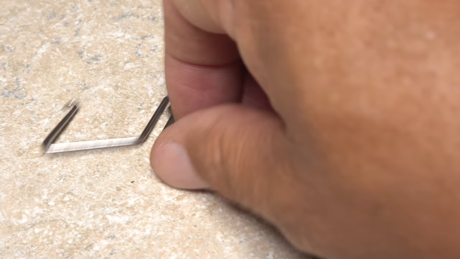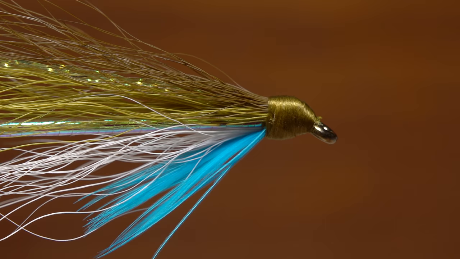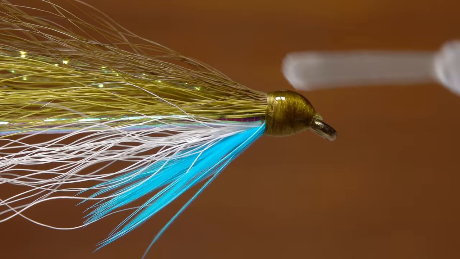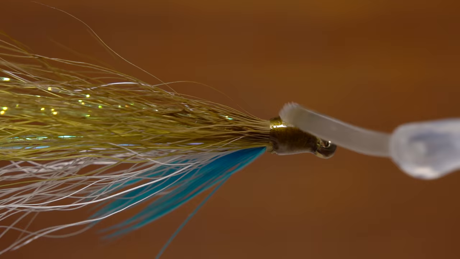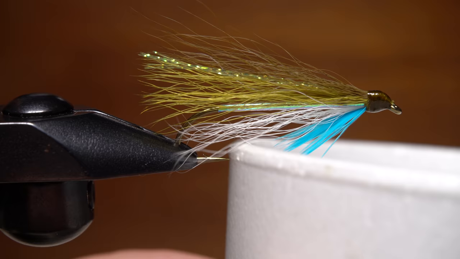End with your thread at the back edge of the wraps. Reach for your whip finish tool and use it to do a five or six turn back to front whip finish, then seat the knot well and snip or cut your tying thread free. Take another small amount of clear Sally Hansen's and apply it to the bare thread wraps. We're going to put eyes on this fly and having a well-sealed head is critical for achieving a good result. Be sure to check that none of the adhesive has run down into the hook eye. Set the fly aside in a safe place and give the Sally Hansen's an ample time to dry.